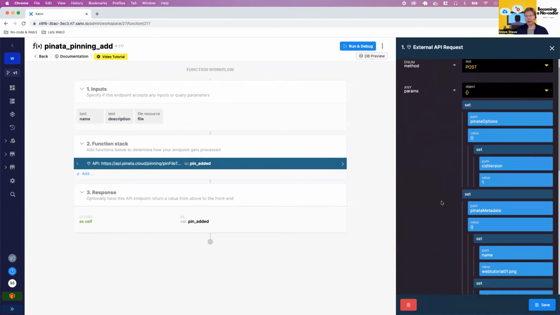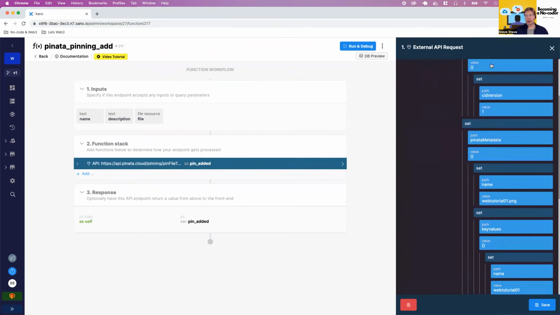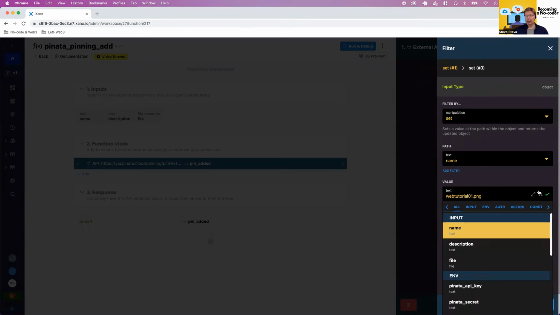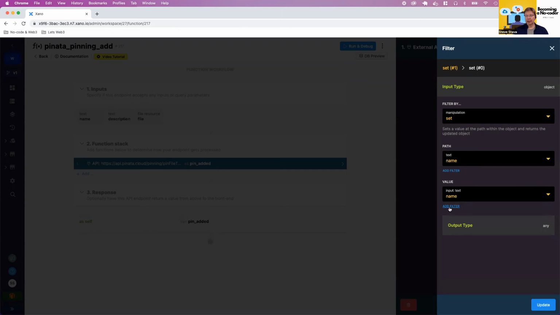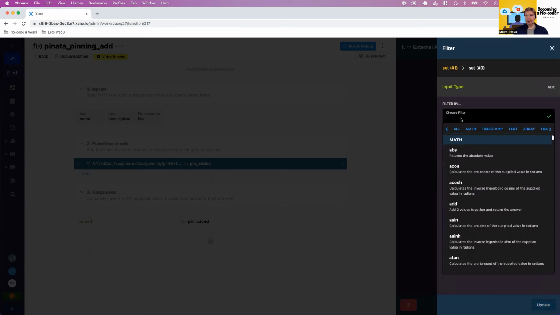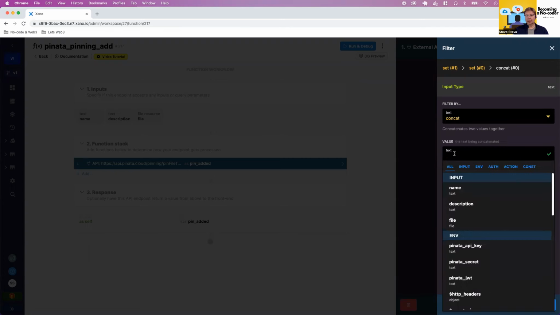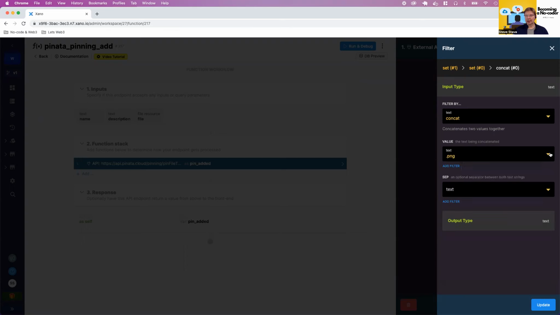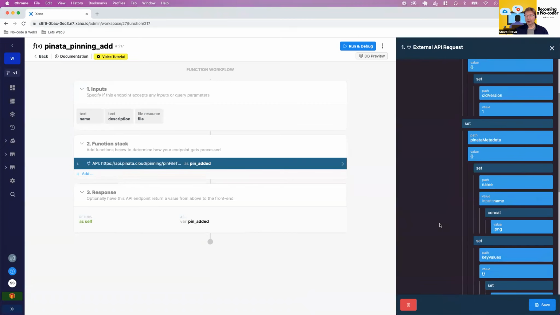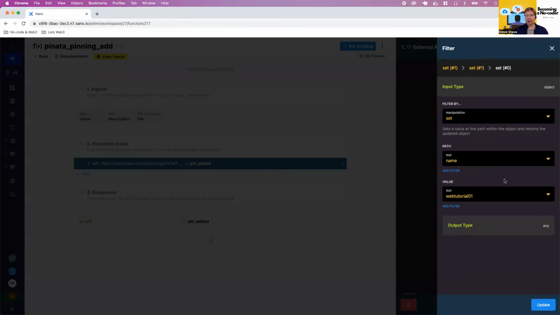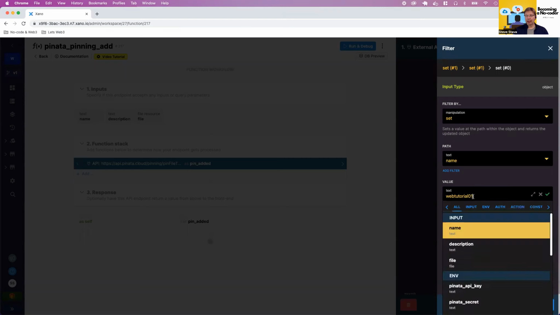Let's make that work. So I'm going to come into the parameters, go down, and I'm going to change the file name from being hard-coded to being a name that we passed in. Since I was using .png, I'm going in and adding a filter, and I'm going to concatenate .png so it shows up that way. I know what my file type is. I don't know if that's a standard convention to use on an IPFS server. I may learn differently later, but for now, let's go ahead and do that. And then I want to change the name here where I had it hard-coded. This is the metadata that shows up.